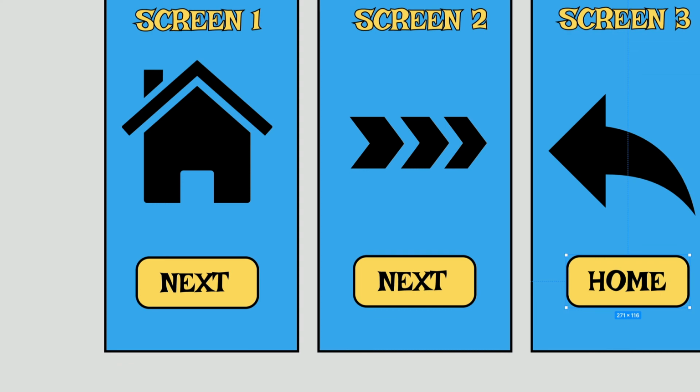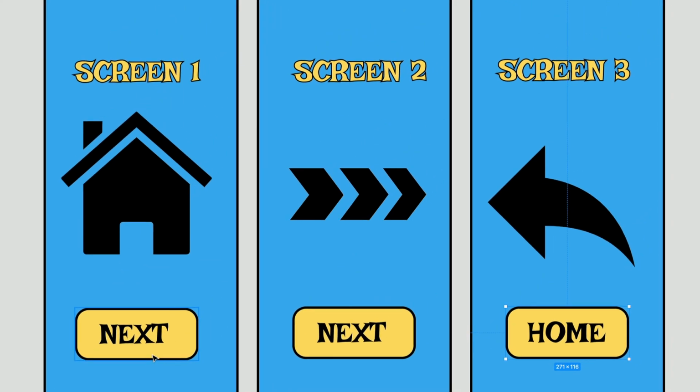Wow. All right, we have laid out a little mock-up, right? It's a prototype. Screen 1, Screen 2, Screen 3. We have some pictures on there. We have some buttons down here. Made it look a little bit pretty with some color. Okay. Now, again, if at any point you have to pause the video and do part of it and then come back and run the video some more and do the next part, that's okay.